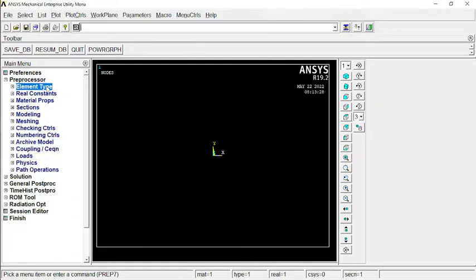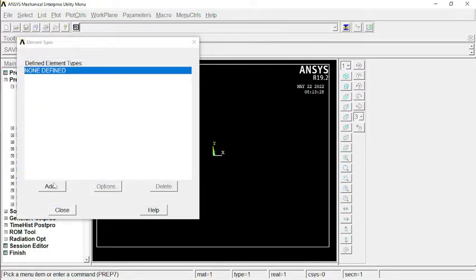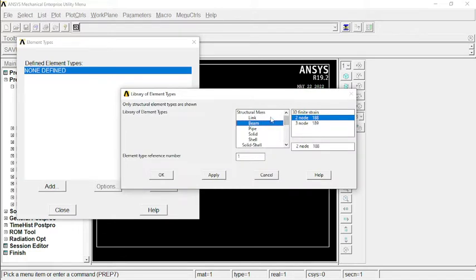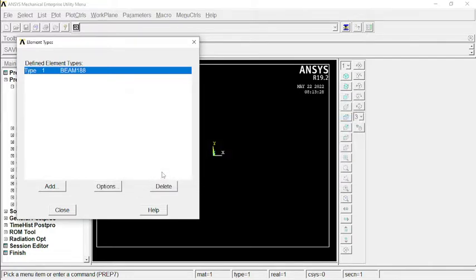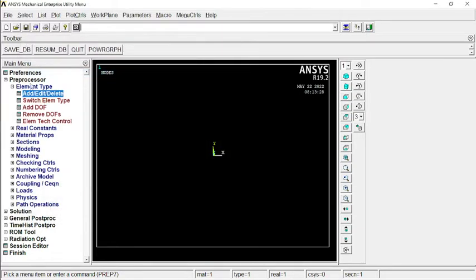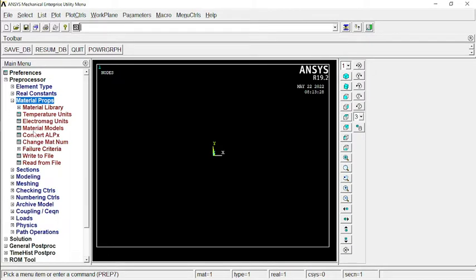Starting with the element type, we are going to add the types of these materials, which is a beam, and you can select whatever you want, such as two nodes. Then you close. Another one, at the preprocessor step, you can add material properties.